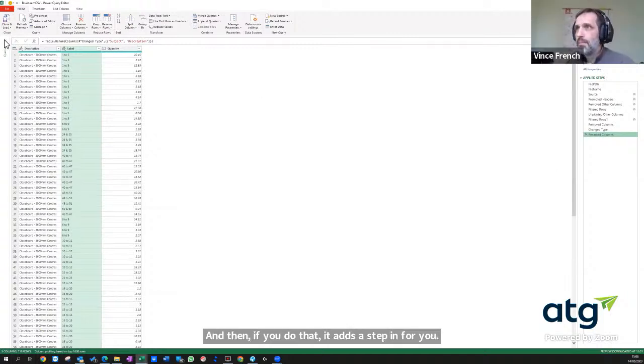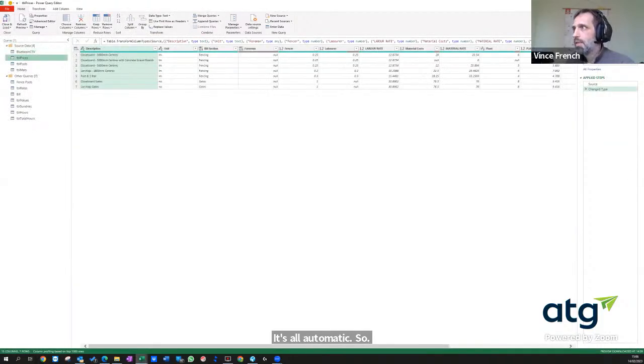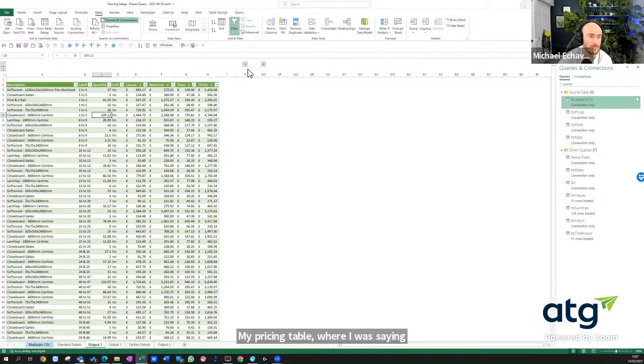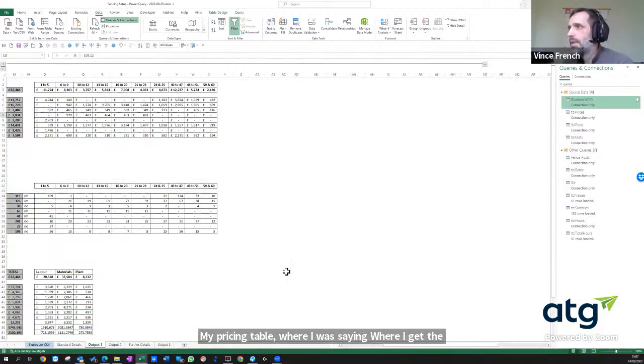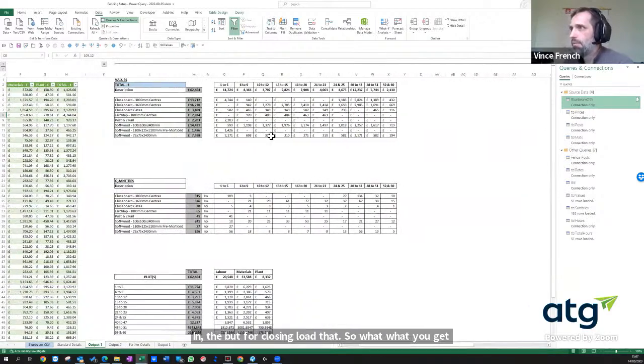There are other tables, like my pricing table, where I get the rates from and things like that. That's all in there. But if I close and load that, what you get out of this is a table like this with all of your items on it. But what you can then start doing is, this is all done off of formulas.